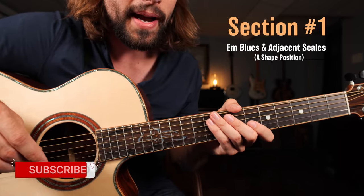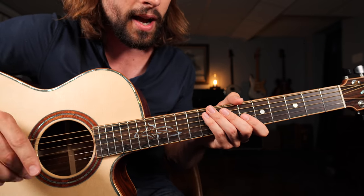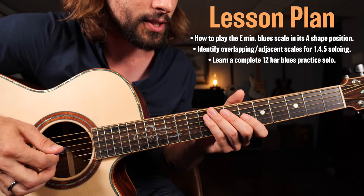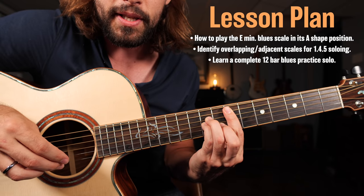Hey everybody, welcome back to Swift Lessons for another blues rock lead guitar tutorial. In today's session, I'm going to be sharing with you some licks and concepts that you could apply to one of my go-to solo impositions, the minor blues scale in its A-shape position.